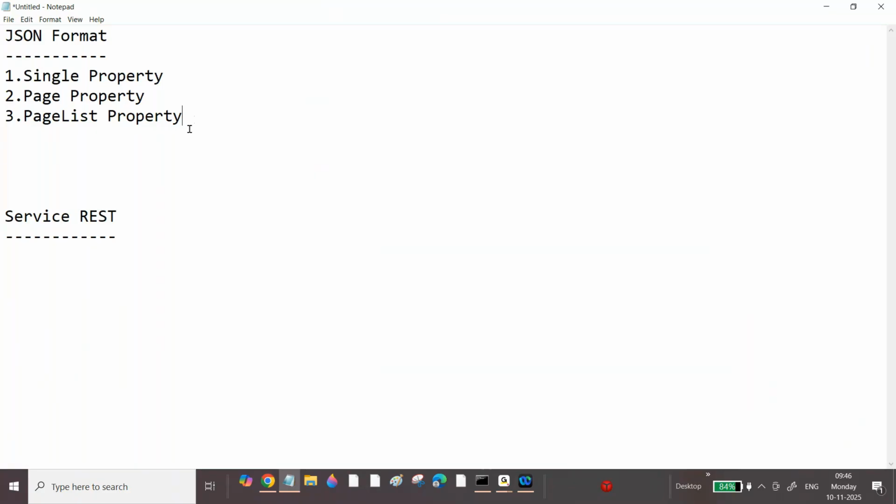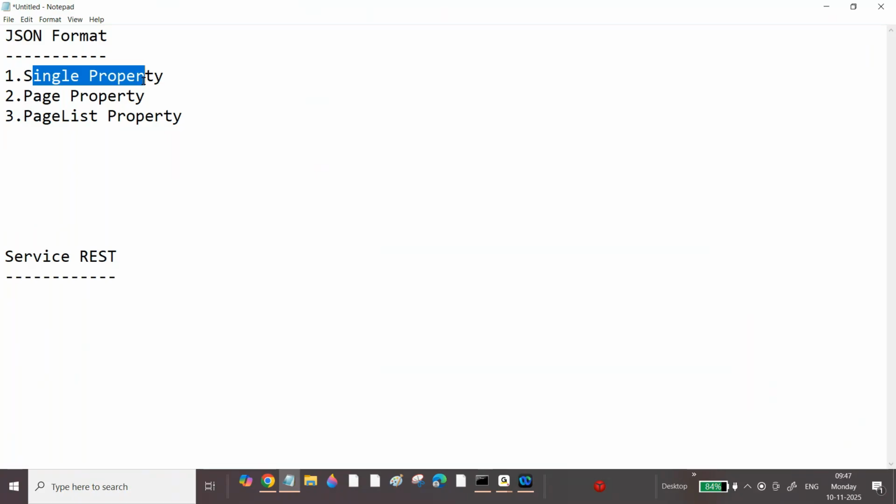Based upon that format we can create the request properties and classes. So now, how can we construct a page, a page list, and a single property? I will show you.